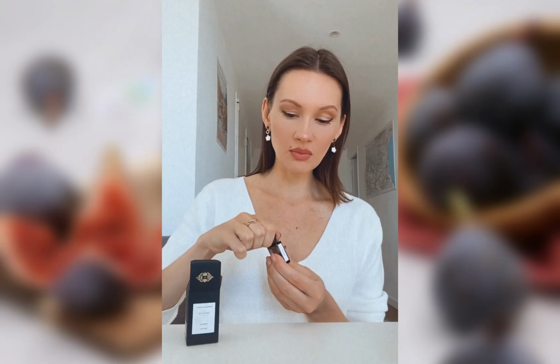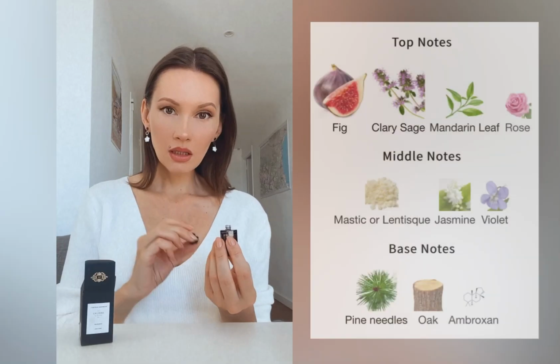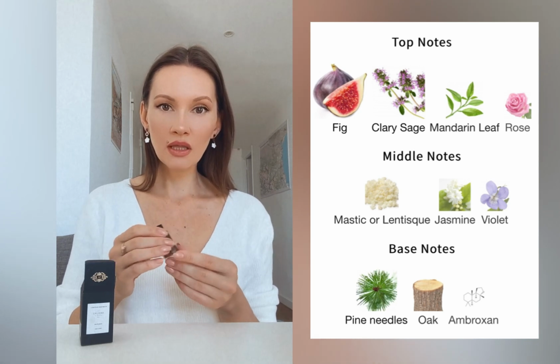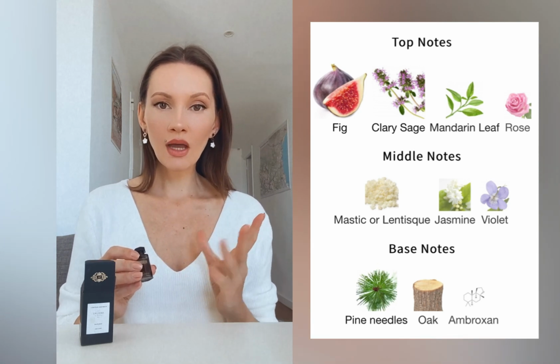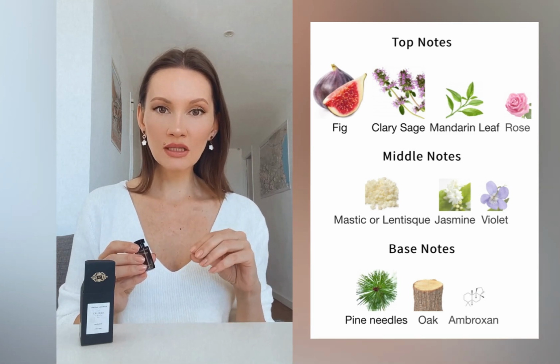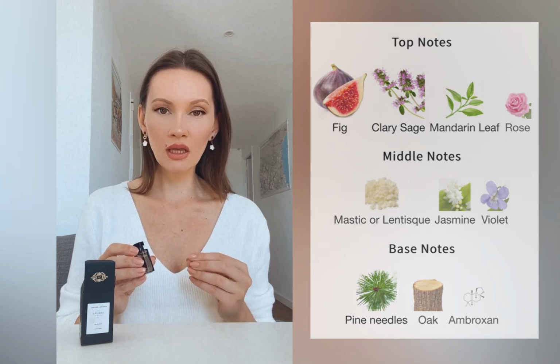And I have this beautiful miniature, unfortunately without spray. It opens up with the herbal bitterness and freshness that feels very watery. I think there's a note of water lilies in here, and it feels like the stems of water lilies and that freshness of water lilies at sunrise. I'm just fantasizing in here. But the fig comes in very fast, and it gains sweetness towards the middle of the pyramid.